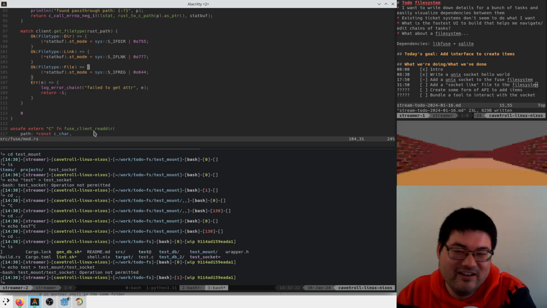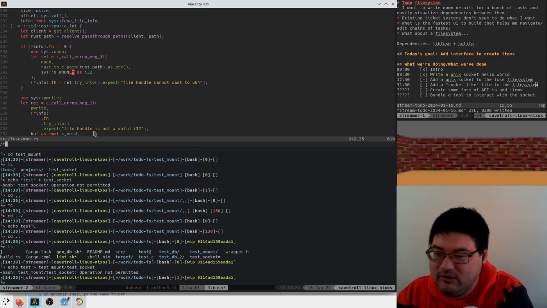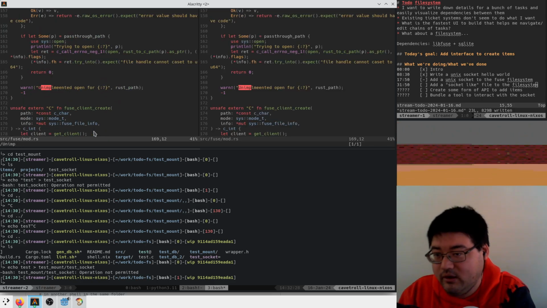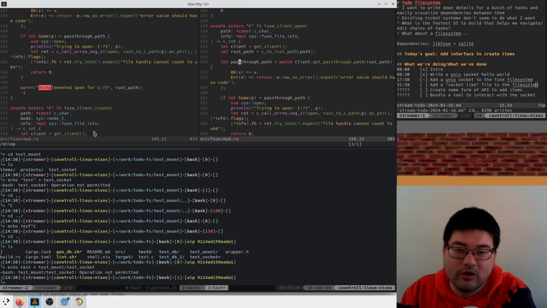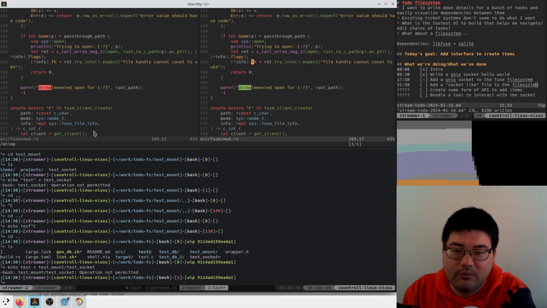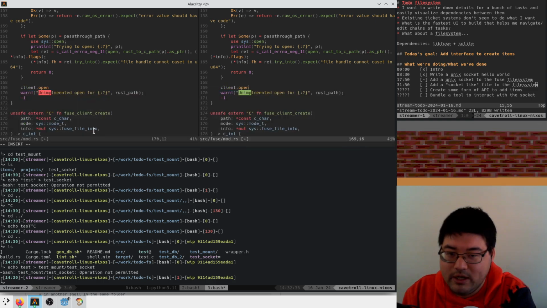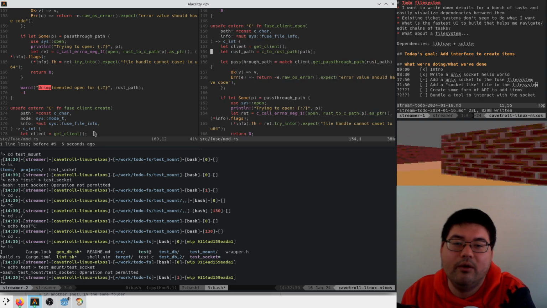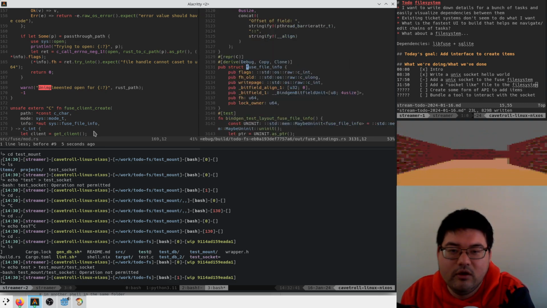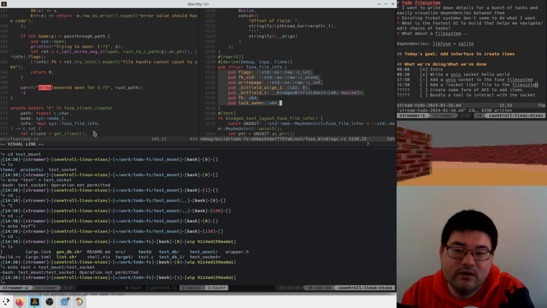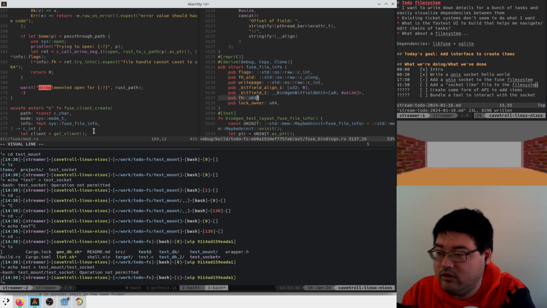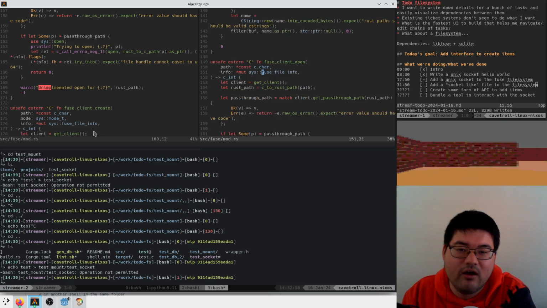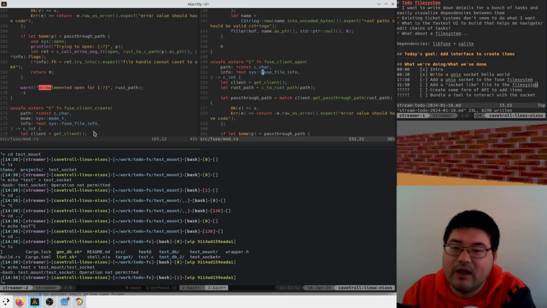Okay, so I guess we have unimplemented open. And I guess we will go into our client and we'll just say client.open. Sure. Or maybe we'll just see what we get in here. What is in this info thing? We have flags, file handle, lock owner. Is anything in here like an identifier for my file descriptor? I guess I get to make one.